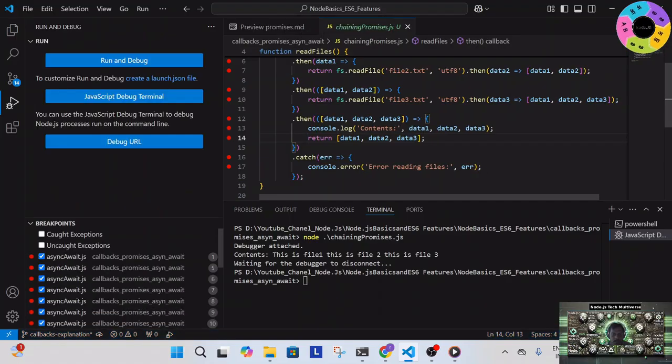Finally I'm printing this. So this is the way promises work, guys. In callback hell we have nested functions, so it becomes callback hell. To avoid that we use promises, but here also we're making a then after then. It's like chaining, so that's why we call it promise chaining.